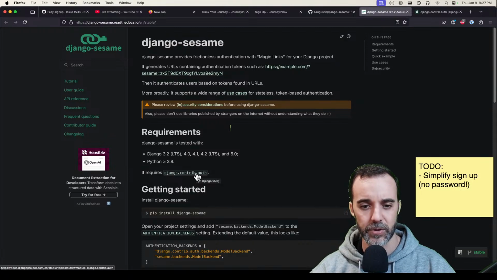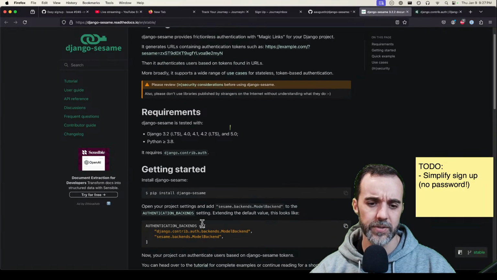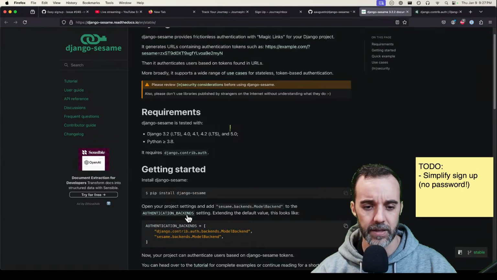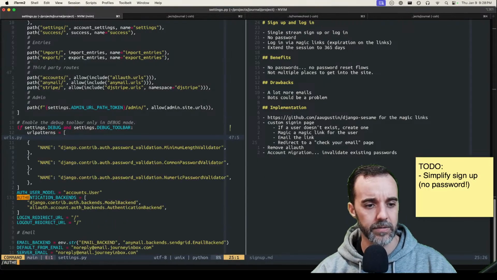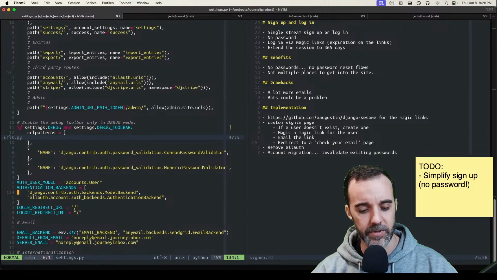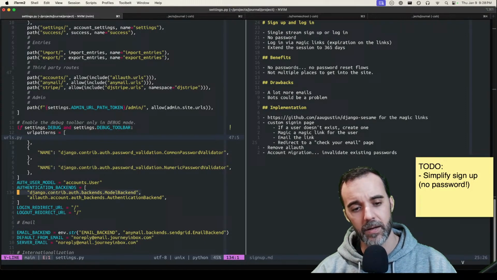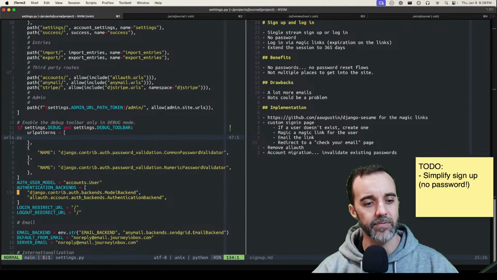We're going to use contrib auth. We were doing that anyway. So we will install this, and then what we need to do is add to the authentication backends. I think we might already have an authentication backend set up. We do. We have one for the allauth stuff. So this is going to come out, and we will replace it with the Sesame one. We need to leave the model backend in because that's what will allow the Django admin page to continue to work. So that's vital that it be there.